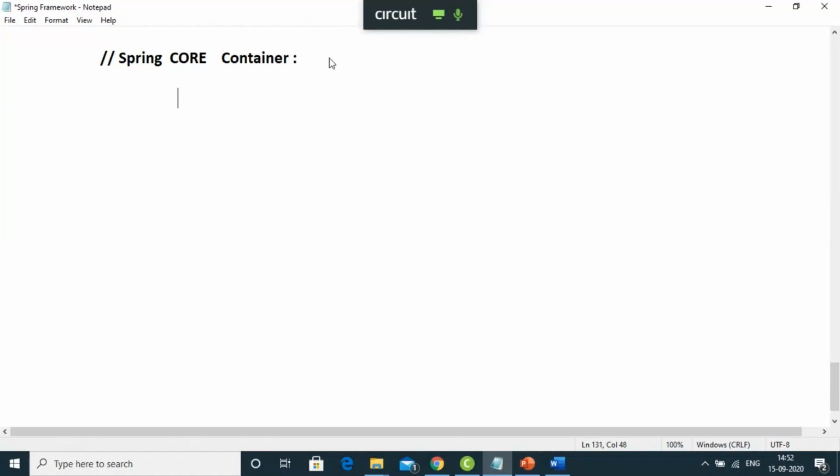So the Spring core container I can divide into two types. One type of container is called the bean factory container.